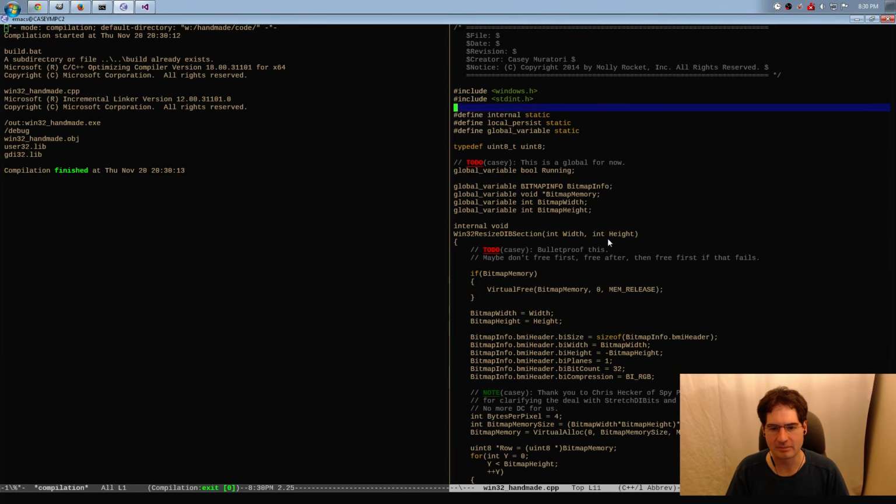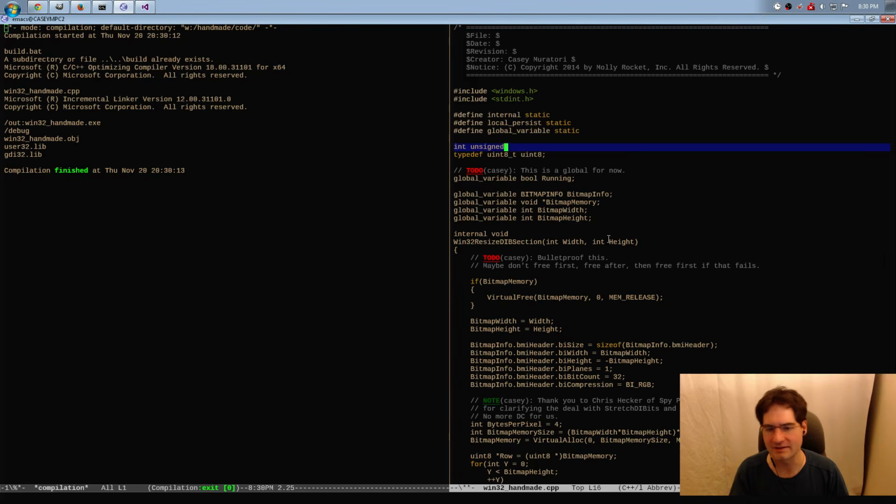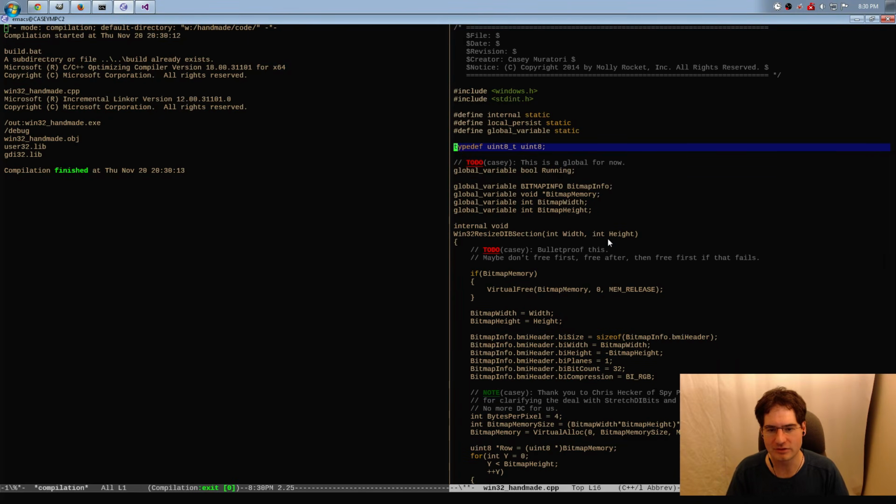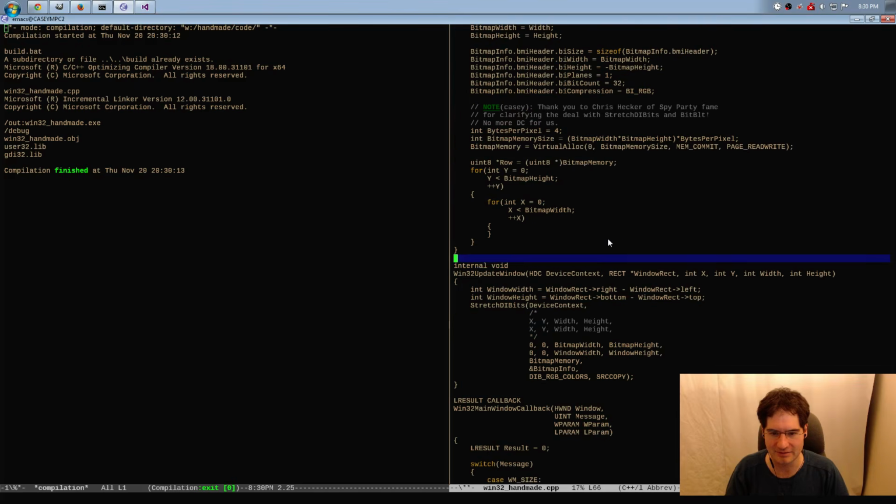Basically, there are now types which are actually set up to be the correct size for your platform, because platforms used to differ in terms of what sizes things were. So if you said int unsigned, that could have been 16 bits, right? And that's no good if you actually needed the thing to be a precise size. So now that you can actually do that, I'd like to actually do that. These are the types that I used to use, and coincidentally C uses a type which is almost the same. But I like to define them my own way just because I am persnickety that way. You could just as well use uint8_t. Anyway, that's something to think about.